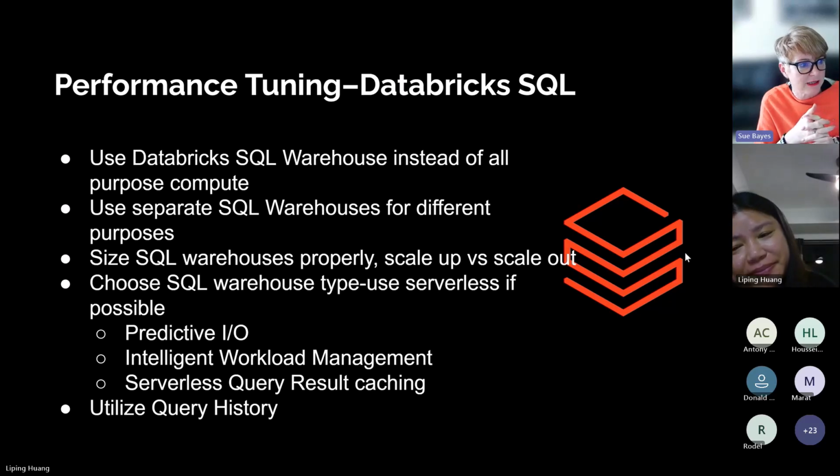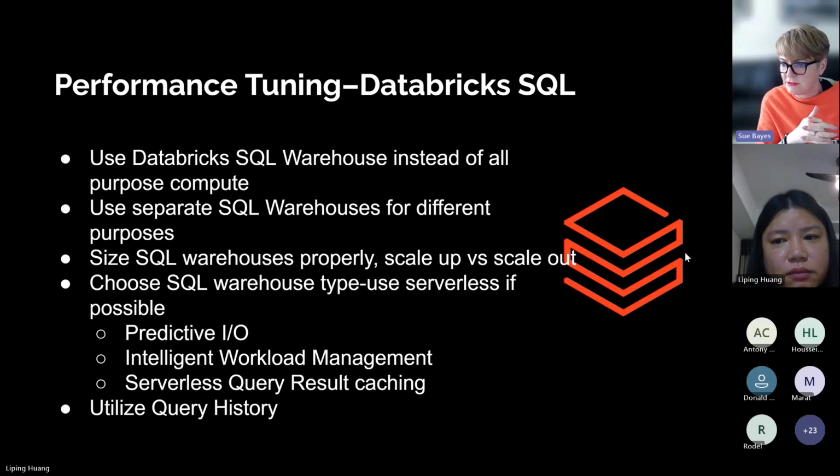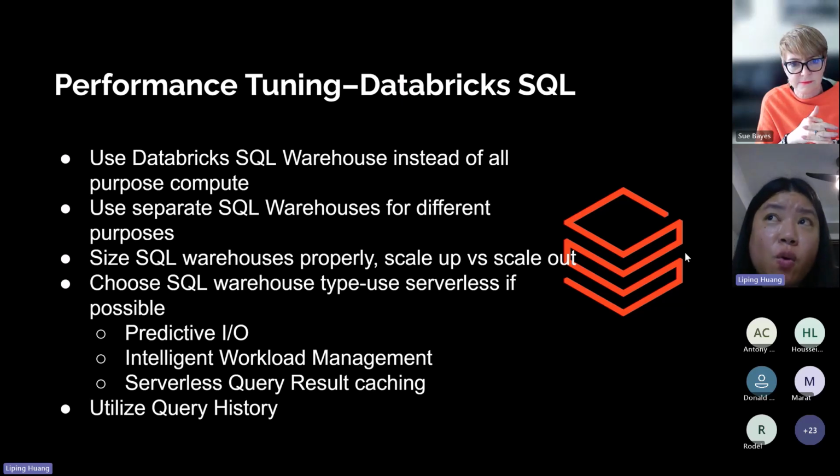A couple from Janessa, sorry if I pronounced it wrong. If they're using views in Databricks instead of tables, are there any best practices? And also, can Databricks compute be mirrored in Fabric? Your second question needs to be answered by Microsoft, unfortunately. The short answer is Fabric has its own version of Spark.